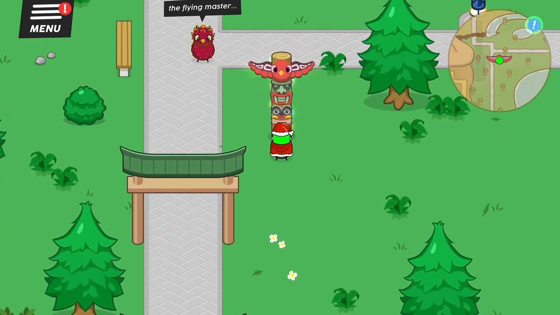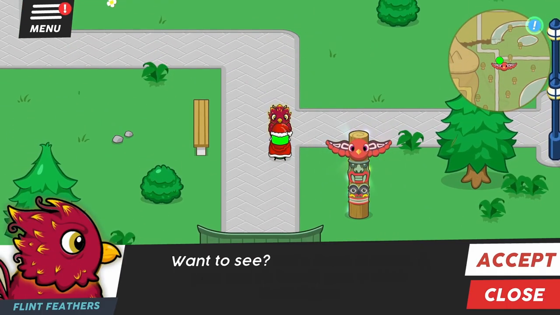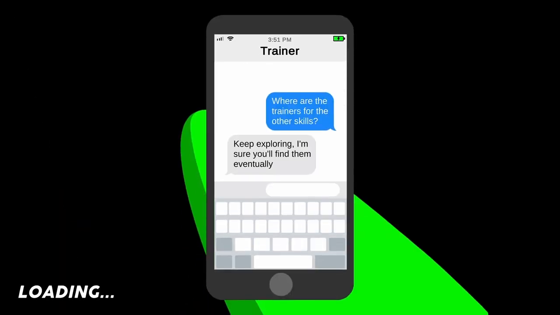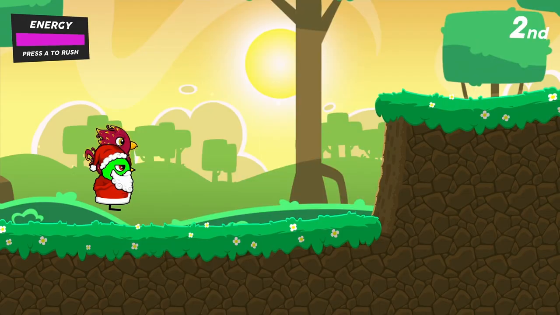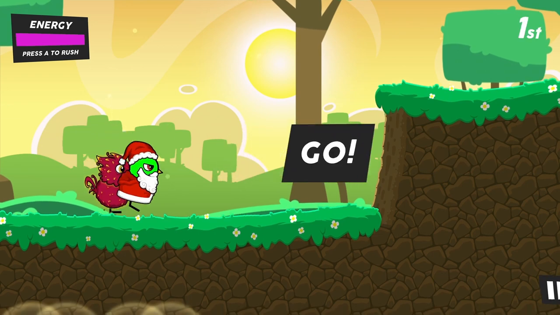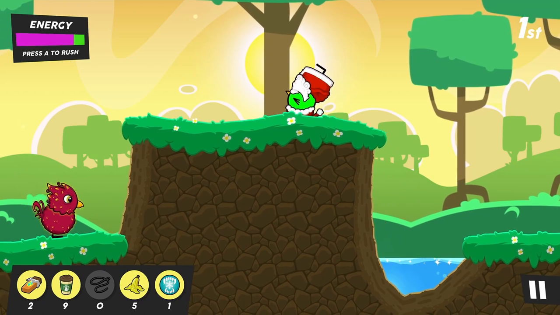You can grab the, or I'm sorry, you're going to talk to the bird here. We already grabbed the totem. The bird will unlock fast travel for us, and it should unlock an achievement. However, the achievement is slow. I think for whatever reason, it triggers after a battle or a race.